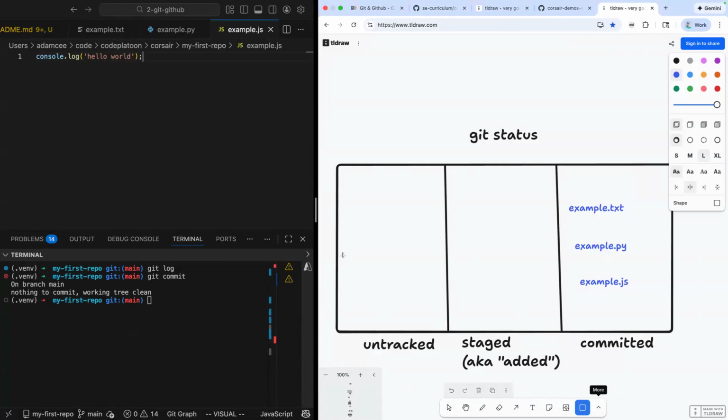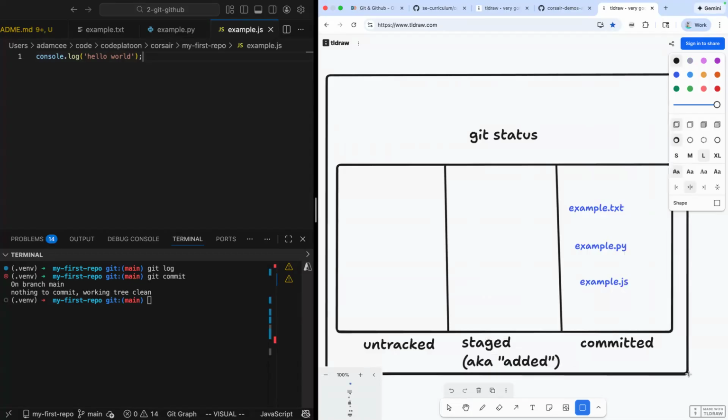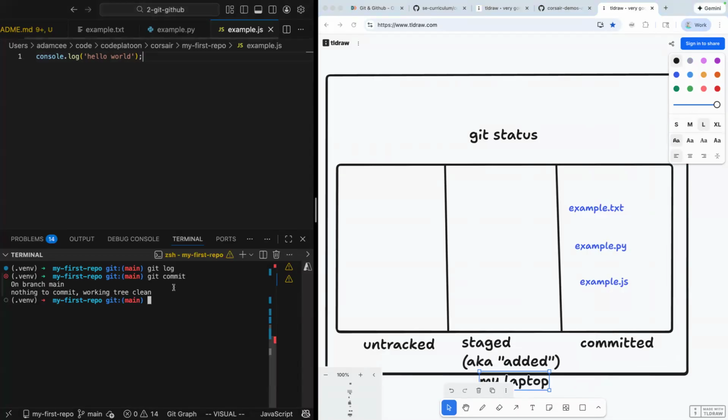Exactly. And that's the beauty of it. Everything I've done right now is still just on my laptop, including committing. All of this work that I'm doing is just editing files on my laptop, on my file system. And then when I type git commit, we're using the Git directory or the Git program to help keep track of stuff on my laptop.